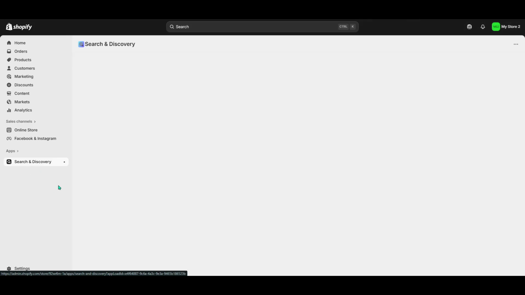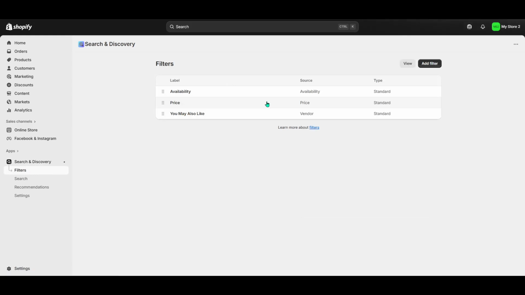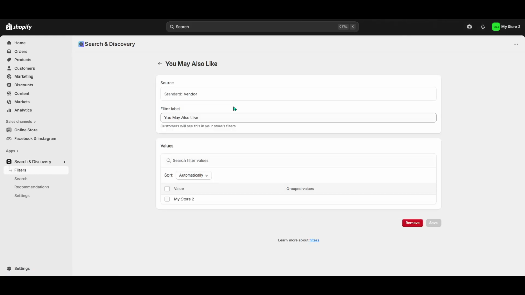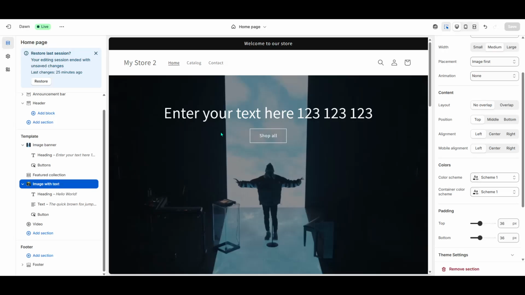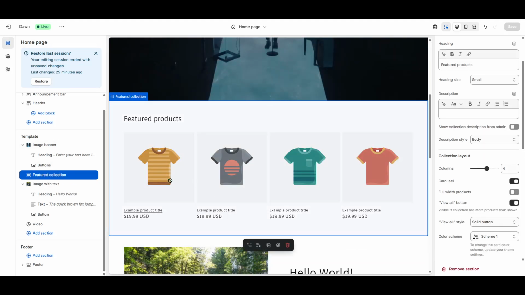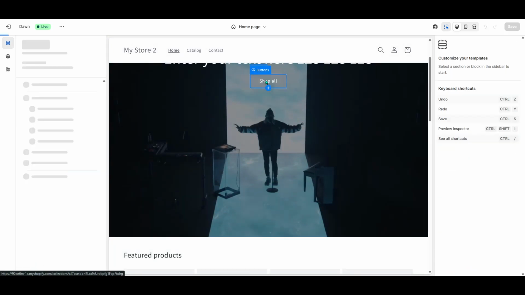After you've finished setting everything up, make sure to click the Save button. This is a critical step. Nothing is worse than configuring everything perfectly only to forget to save and lose all your hard work. Once saved, navigate over to your store's front end. Now, visitors to your site will see the You May Also Like filter available, presenting them with tailored, relevant products based on their shopping interest.